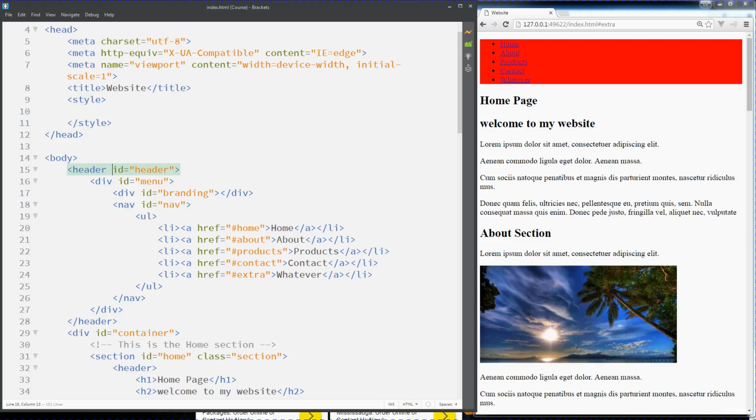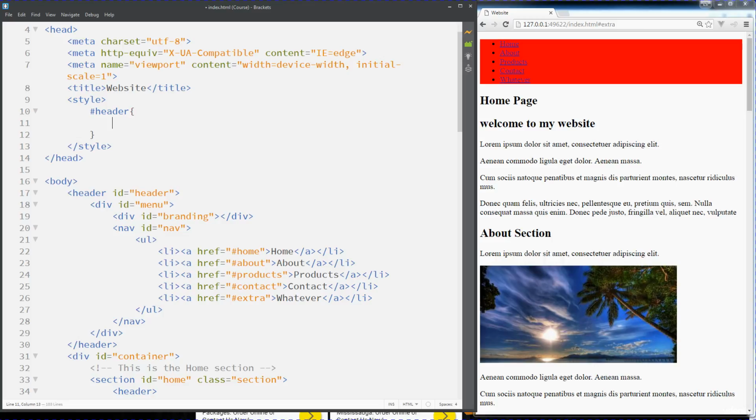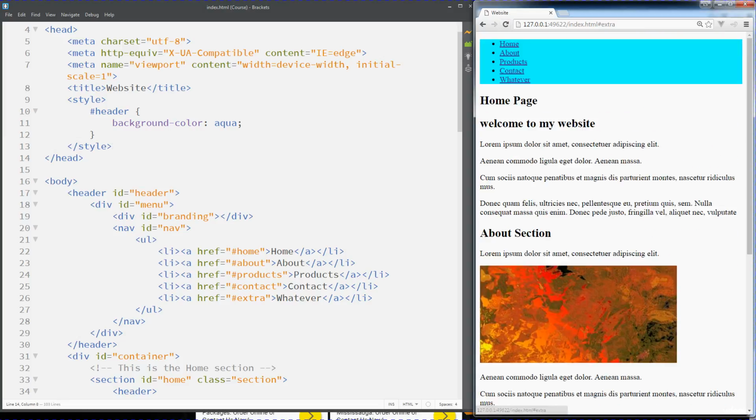And this is where we apply styling, where we can do a page styling here. So we could do something that applies to this page in particular, and we can keep it up here within that head section. So if I wanted to identify the header, I could do it within this type of fashion where I use the hash header, and then anything within here, so I could do that same background color property, and maybe I'll change it to aqua. And now we see that we've got an aqua color.